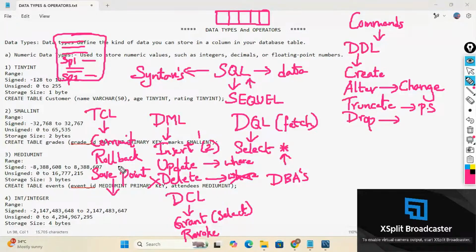All the topics we have discussed by taking an example in the previous sessions. In case you missed them, I sincerely request you to go through the sessions, watch them, and get some understanding, because these five languages are very important: DDL, DQL, DML, DCL, and TCL. As I have mentioned earlier, a fresher can expect some questions in interviews as part of SQL, and SQL is one of the primary skills.